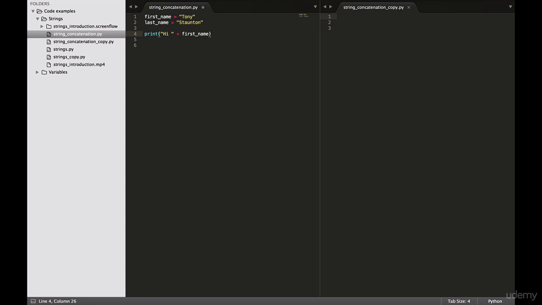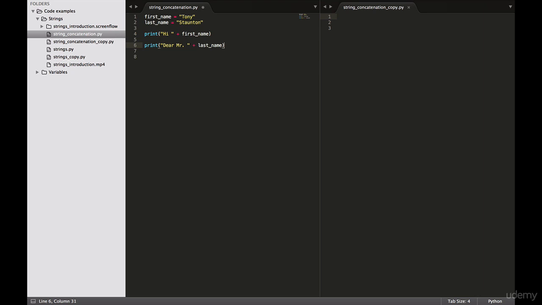And what about if we were doing a more formal kind of email? Print. Then we open up our double quotes again. Dear. We leave a space there. Close our double quotes. Use the plus symbol again. And we have last name. And I've actually just left out one small piece here. Dear Mr. And then a space. And our last name. And that's why it's a good idea to separate things such as names or anything that might be used as an individual piece of information or data in its own variable.